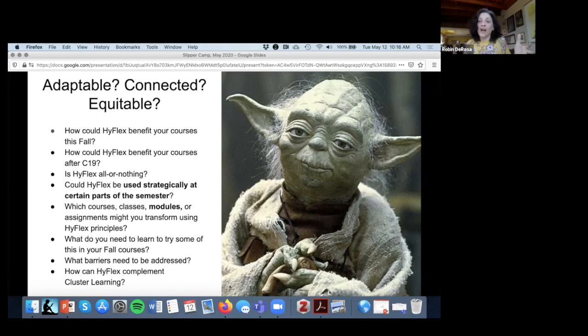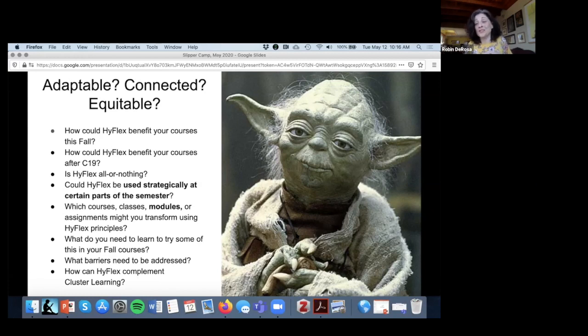If we offer that HyFlex, students may be able to go and get jobs and start working and come into that class a little bit more easily. Are there parts of your program after COVID that, if you offered some HyFlex alternatives, we could still retain some of that face-to-face connection that we're famous for at Plymouth, but give some more flexibility to students as they finish?